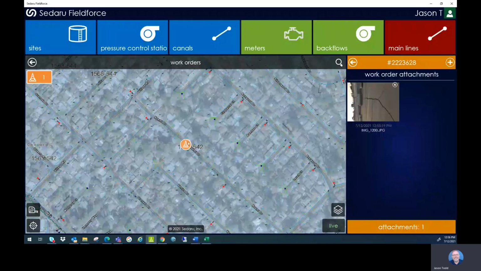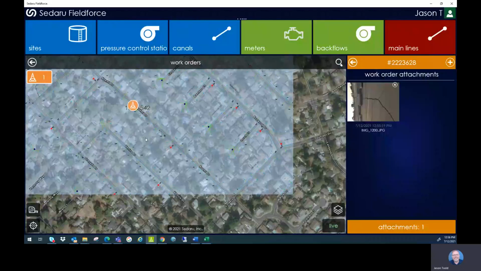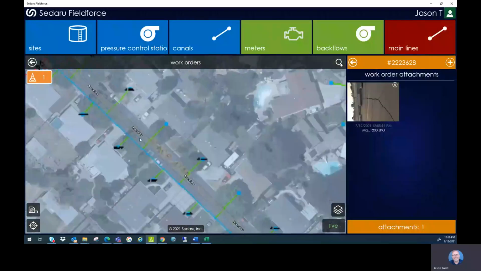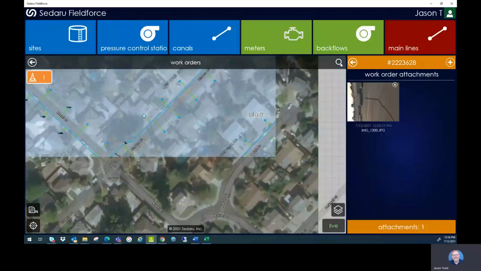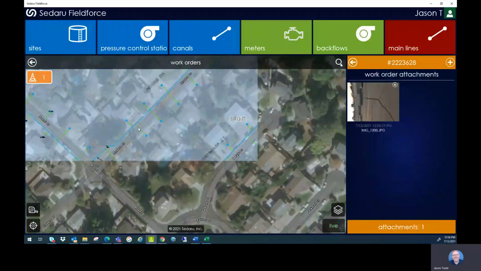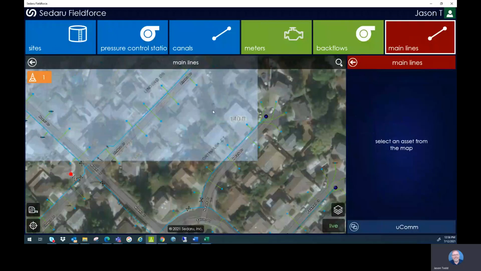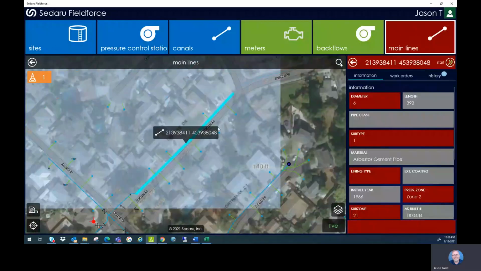So now let's go down the path of the flow chart where we answer no, that there is no work order. It's telling us to create a work order. So what it's asking us to do is to navigate to the address. So let's just pick an address down here on Lindaro Drive. So I'm going to grab a main here on Lindaro. Let's say that this is where the leak is. I'm going to hit start, create new work order.